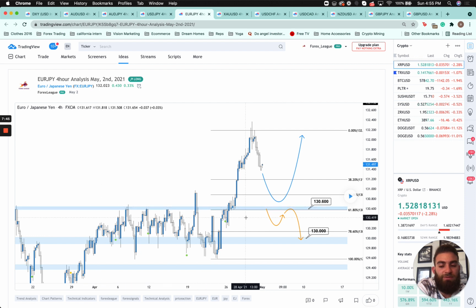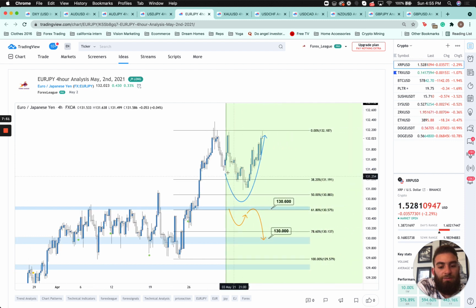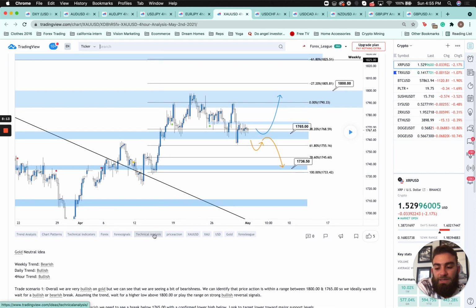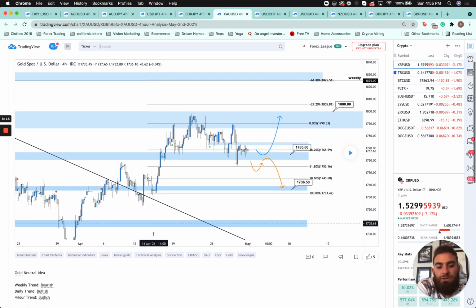So this is the idea. Broke this huge level of resistance, looking for the retest followed by the support level and long. So let's see how it played out. Price didn't manage to come down to our area of interest. Instead, shot up, came down, shot back up to these highs. So again, price was in a very tough spot to take orders on this because there wasn't double confirmation here. So instead, it was good to stay away from that pair for the duration of last week. Let's look now at gold.